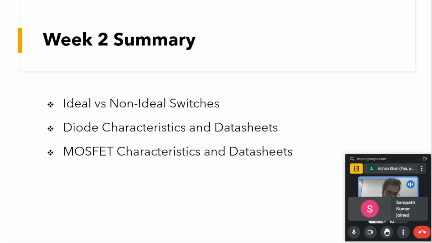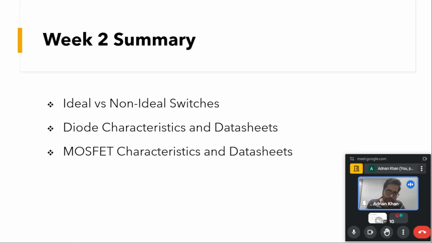I shall give a brief overview. This has been taught by Professor Shabrinath in detail this week, so you can go through those lectures as well as the transcripts. Here I shall discuss briefly the difference between the ideal and the non-ideal switches.